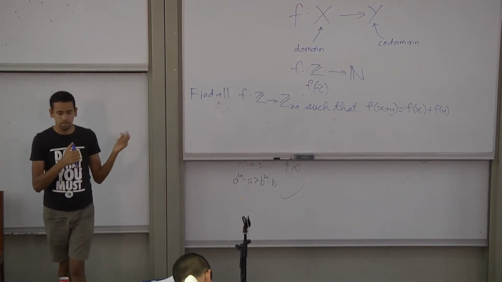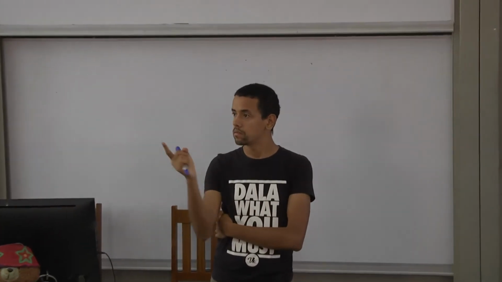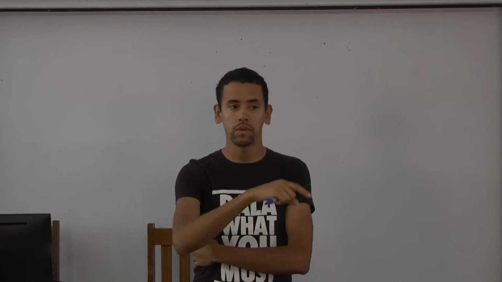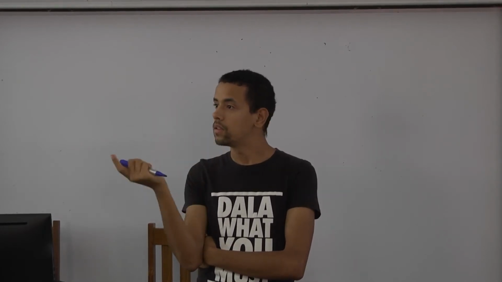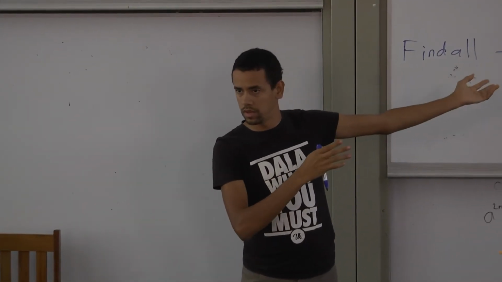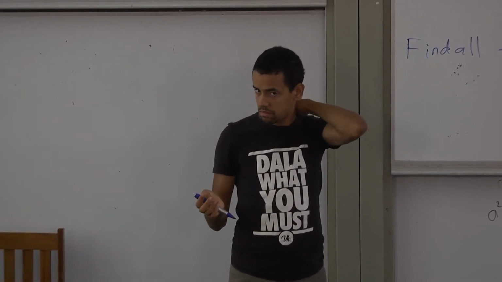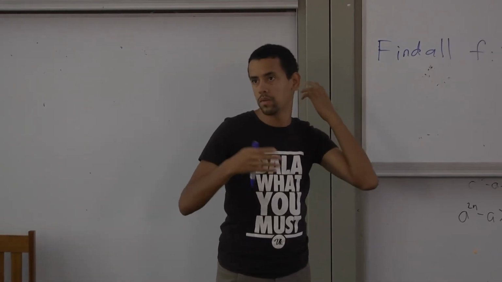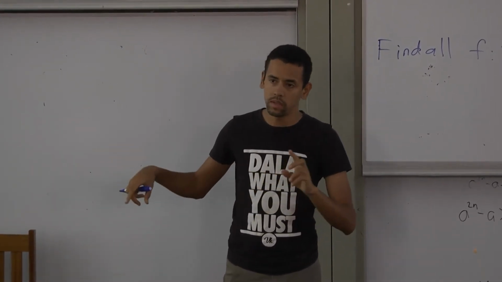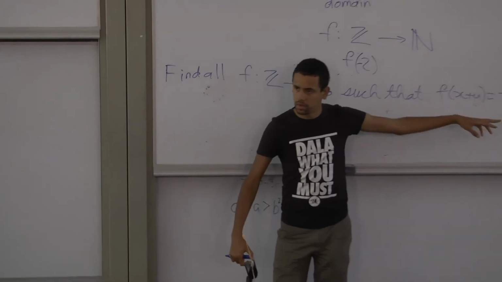I mean, that's the first step to solving any functional equation. The first step to solving a functional equation is... no, before you substitute something. Yes, you guess what the solution is. You look at the equation and think, okay, what sort of function would satisfy an equation like this? Sometimes your first guess happens to be all of it. Sometimes as you work with it, you find there are other things that work as well. But the first step is to guess. What sort of function satisfies an equation like this?